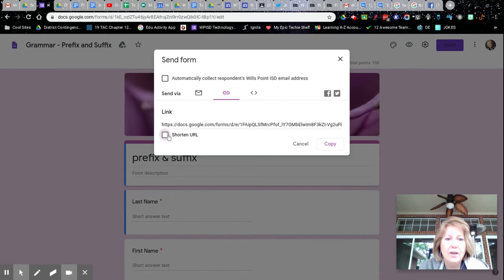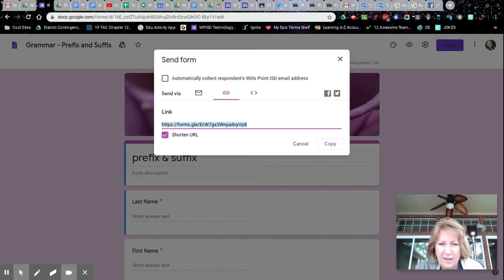This is the link. You can actually shorten it, and you can copy that link, just hit copy right there. That's the link that goes to the students that allows them to complete the form. If you give them the URL that was up here, then they're in the edit mode, and since they probably don't have access to it, they're seeing something weird.